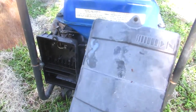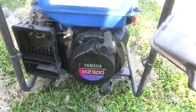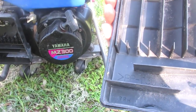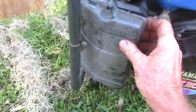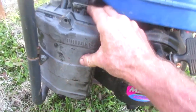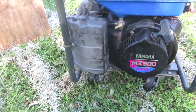I look at it, it's got some arrows for the choke. I'm looking at it, I don't remember if my airbox looks like this exactly or not, but already I'm thinking in the back of my head, there's no way possible that I have found this. And what do you know? Guess what? I can do it one-handed. That is the airbox cover that goes to that. I just cannot believe that.